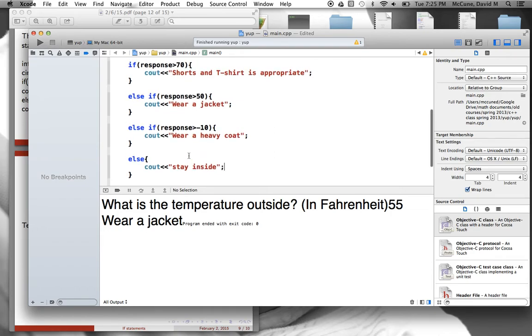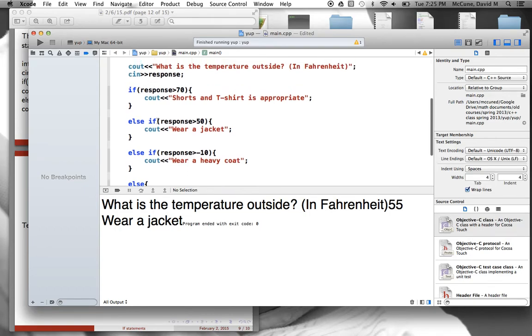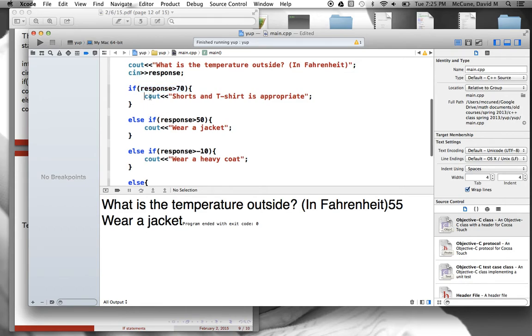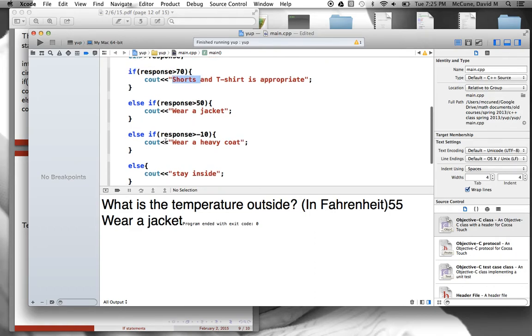Okay, so before I run this, let's talk through the logic of what I just did. There are several different conditions it's going to check as it marches down through the code. The user enters a number. The first thing the computer does is ask, is that number bigger than 70? If so, it will output this statement, and then it will skip past all the otherwise statements. Okay, so there are like 3 otherwise statements here. Otherwise if, do this. Otherwise if, do this. Otherwise do this. So if the if one is true, it'll output this and then skip all the other blocks. This else, you really should read it as otherwise. So these are all mutually exclusive things. It will not do multiple blocks of code here.